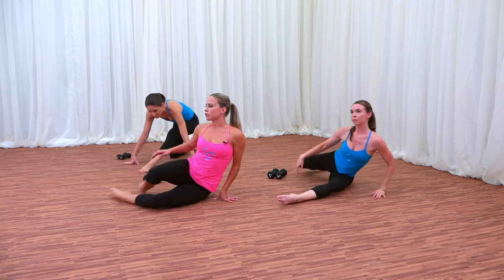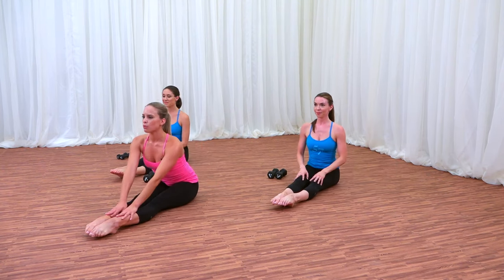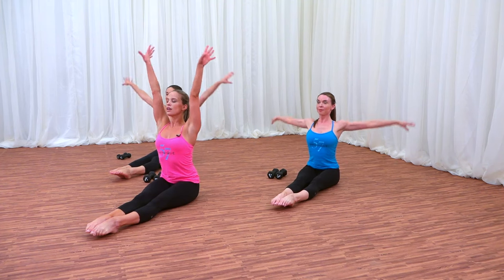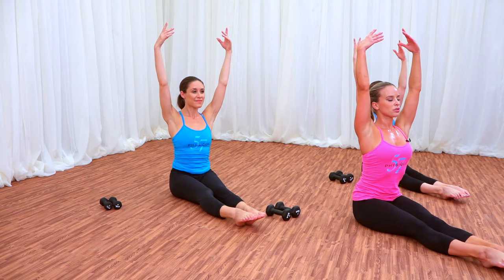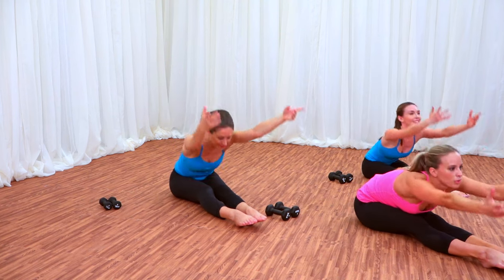Let's just swing your feet in front of you. Squeeze your knees, feet, thighs together nice and tight. Feet pointed, you're gonna take your arms overhead. Maybe even close your eyes. Just take a moment to reflect on the work you put into your body. Reach up and out of your waistline to bow forward.